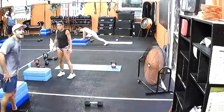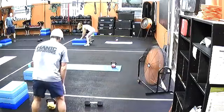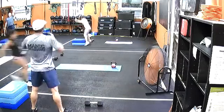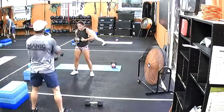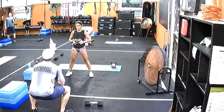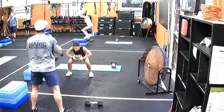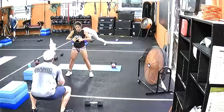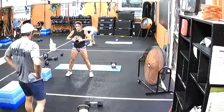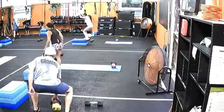Let's see. Henry, start round two. Here we go. Henry starts round two as Sherry flies in there with an extra kettlebell. Henry's now partner one as he will do his 10 squats. He gave the heads up. And now Sherry starts her 10 squats. So do you want to be partner one or partner two? Your choice. It'd be a little easier to stay as the second partner, so you'd be going when Sherry goes. Or if you're partner one, you're going with Henry now.